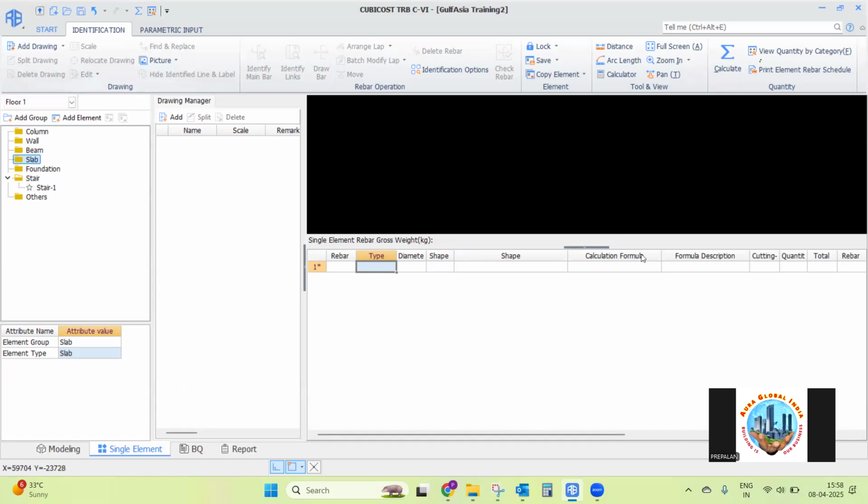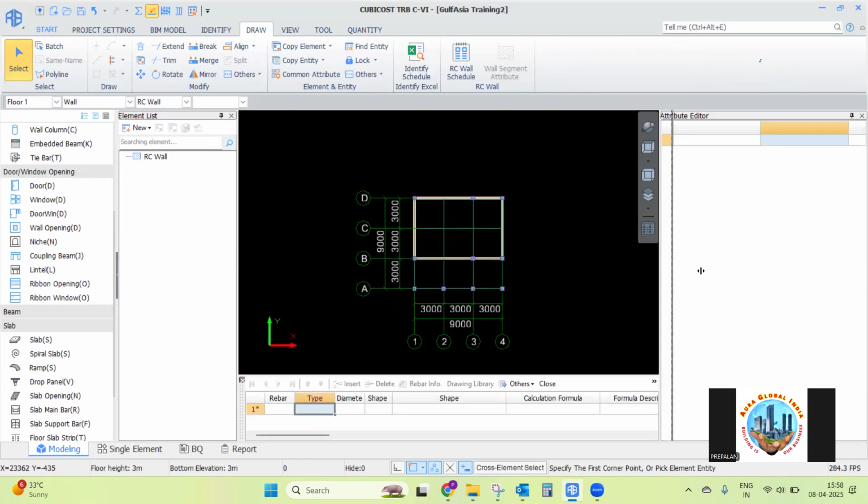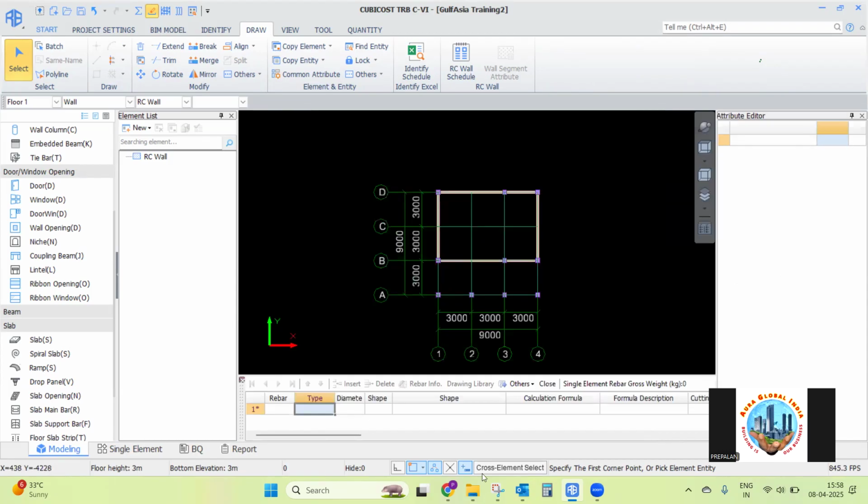Okay. So before that you have to try how to use the single element. For example, if you are in the modeling, I will repeat again. You have completed all the columns, beams, footings, slabs like that.